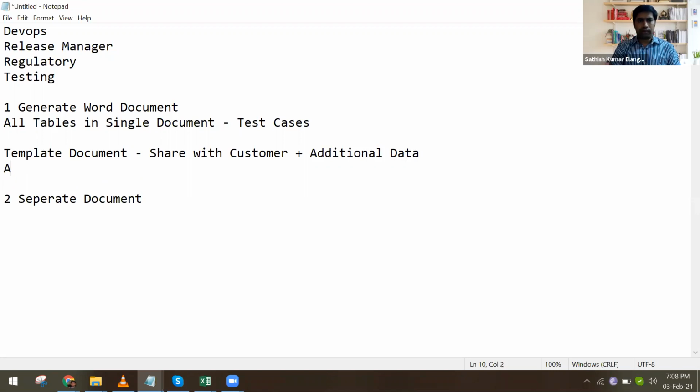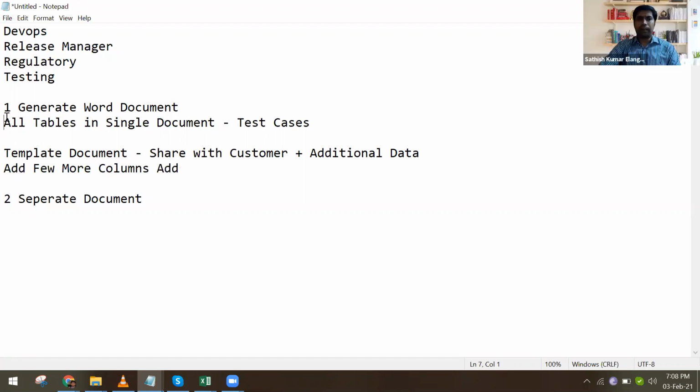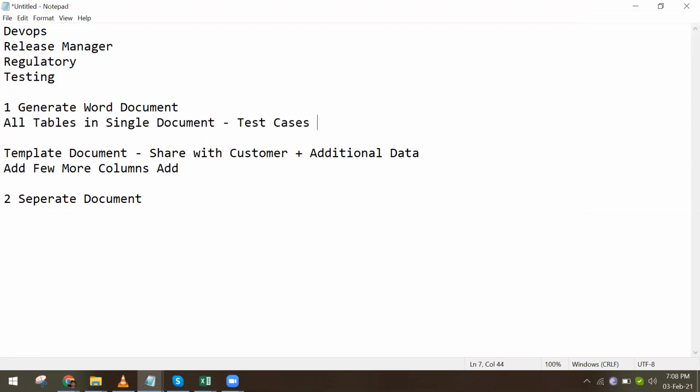For your better understanding, in the flat document the tables we have are the test cases. Those test cases come from a tool called TestLink. It has three columns: action, expected result, and actual result.